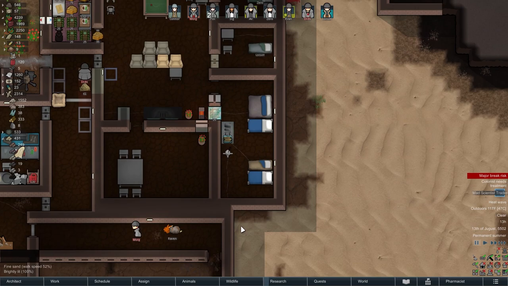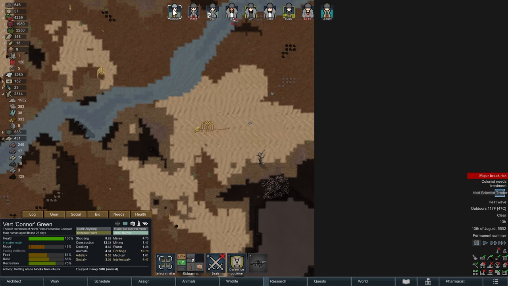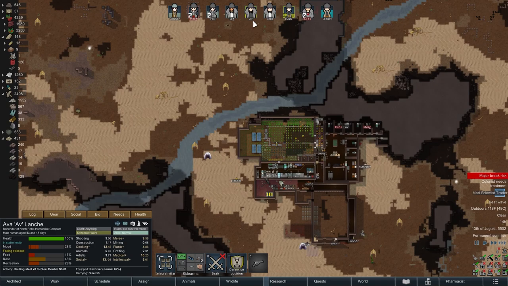Let's go ahead and close that door. Let's go rescue him. Who's got some free time and isn't in the process of being crazy? You're doing plants. You're cutting stone blocks. You've got nothing better to do with your time. Come capture this dude. Please don't run into the mechanoids on the way in. And then the mad scientist trader. Av, you need to come talk to them.